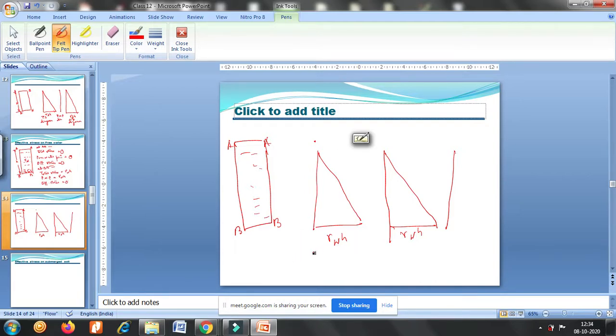The first one is the total stress diagram. Next one is the pore water pressure diagram, and the third one is the effective stress diagram. Why is the effective stress 0? Because the difference between the total stress and the pore water pressure is zero everywhere. So that's why the effective stress is zero everywhere. Can you understand? So this is like this.